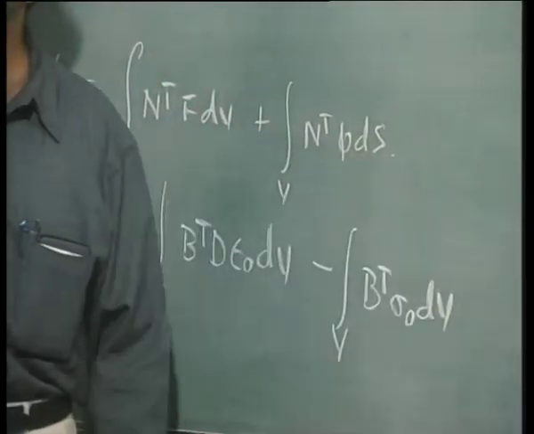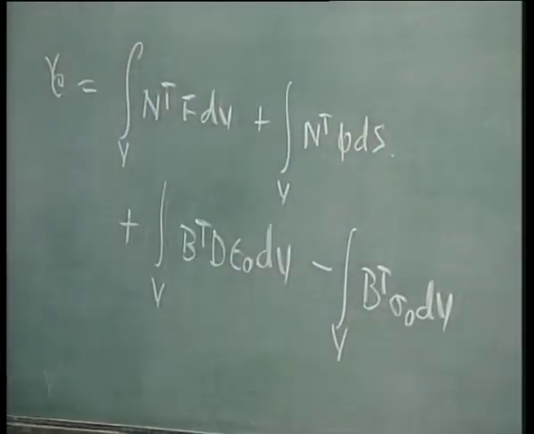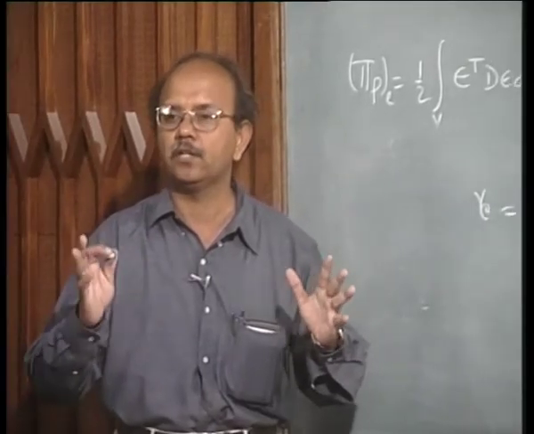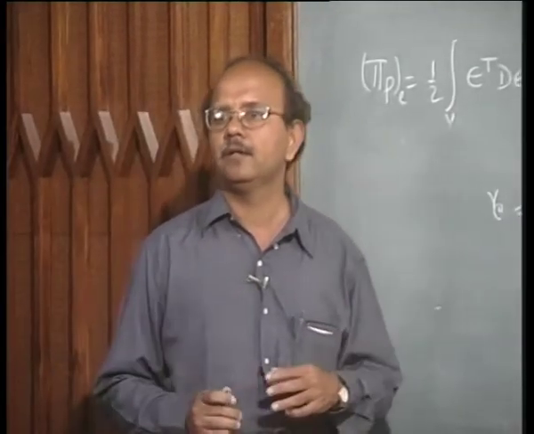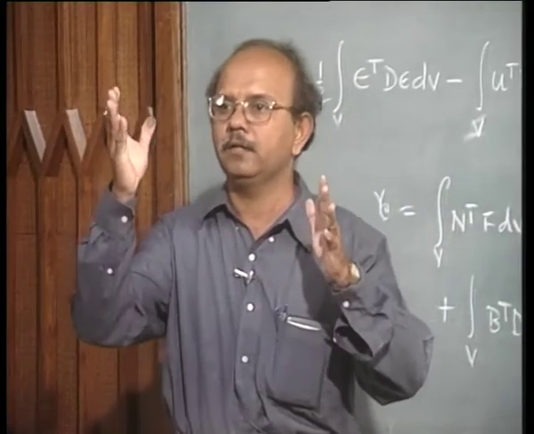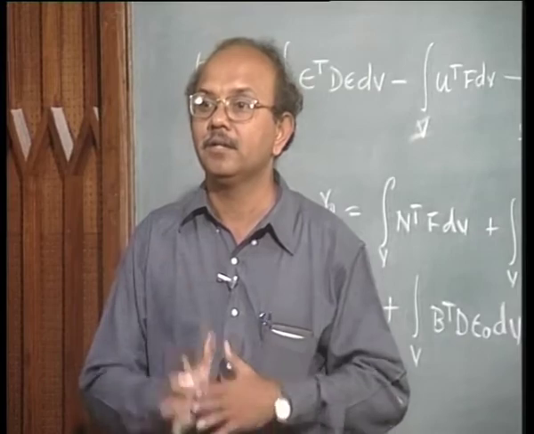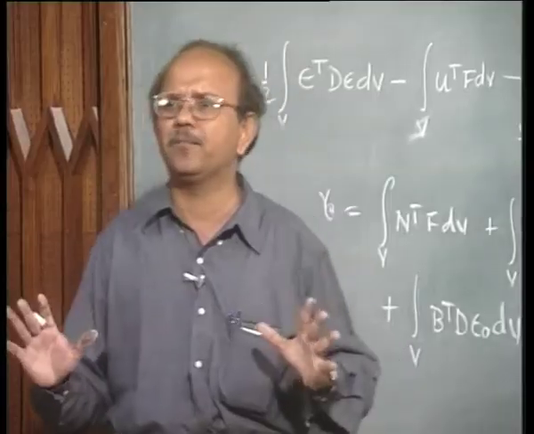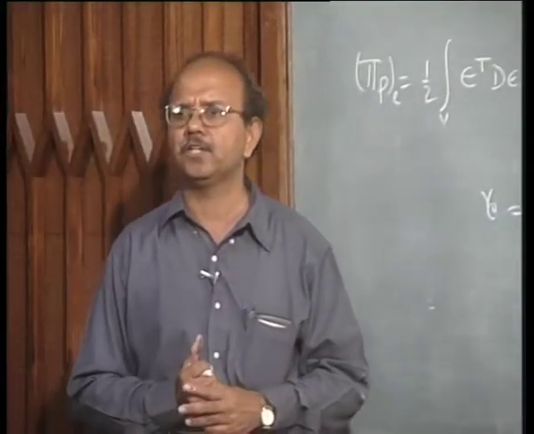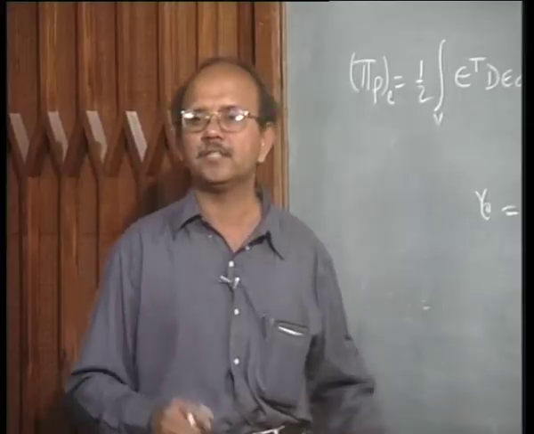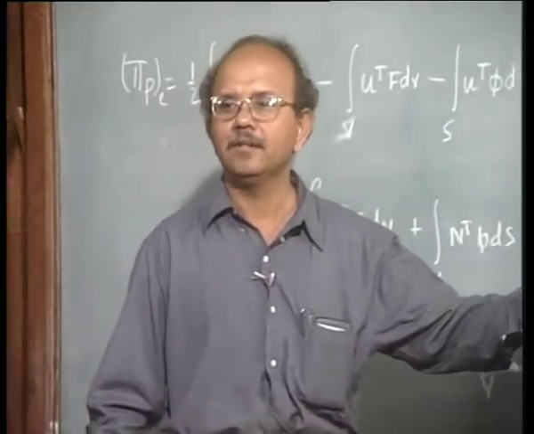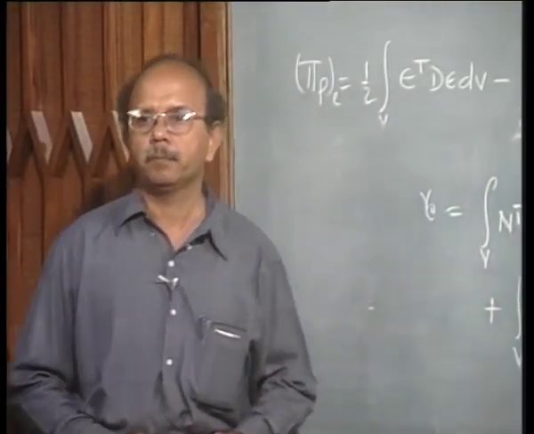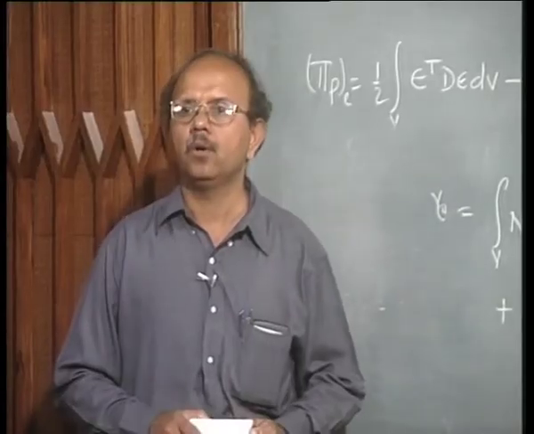Only thing is, when I have to have the virtual work for the complete body, I will introduce delta u transpose p for concentrated loads. Is it clear? So, I will introduce delta u transpose p as well. That also should be taken into account. So, in other words, what you have got is exactly the same as that of the potential energy, but one more thing you would notice, it is much easier to derive. It is very simple, very straightforward to derive. Is it clear?